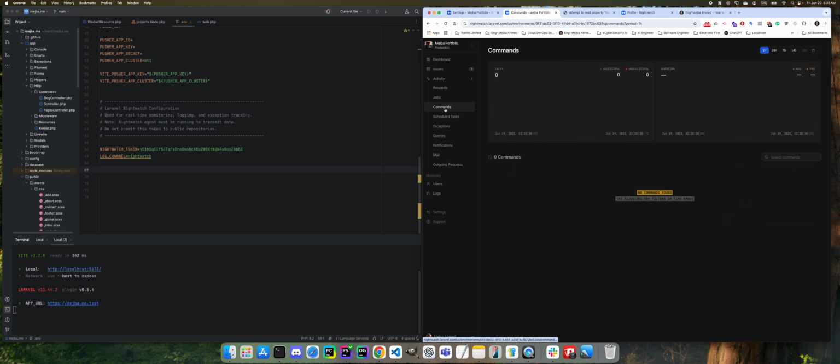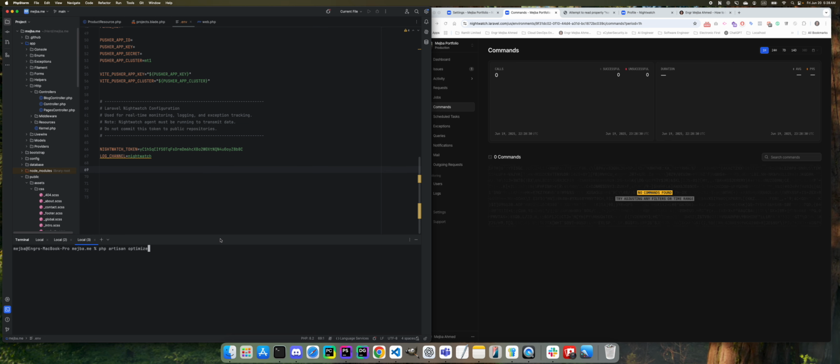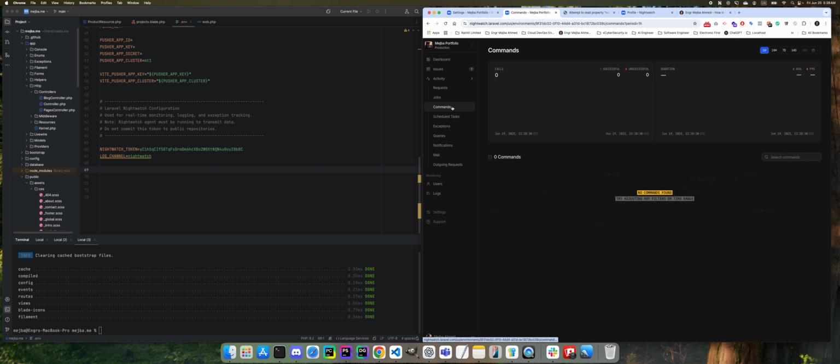We can see jobs and commands. Just if I run any command, like optimize clear, and if you refresh this page, just a minute, it takes some time. We will see the command, which command I run in my terminal.